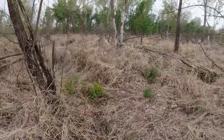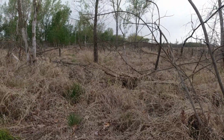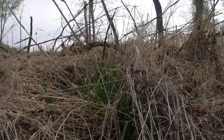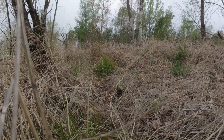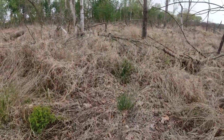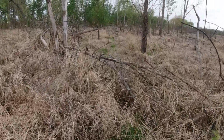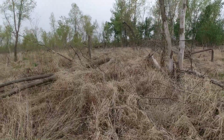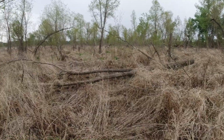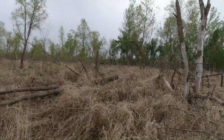Okay, let's go. I have no idea which way to go. This probably looks like easy walking to y'all, but it's not. It's all lumpy and wavy and just, you just need to be here. You are. You're with me. You're inspiring me right now. We're doing this together. I'm doing it for y'all. So, which way do we go? I'm begging and pleading. Alright, I'm going to step over them logs and go out around. Yeah, see you in a minute.